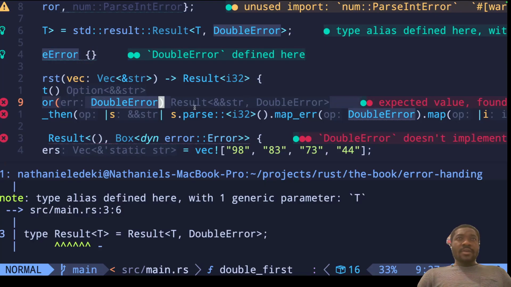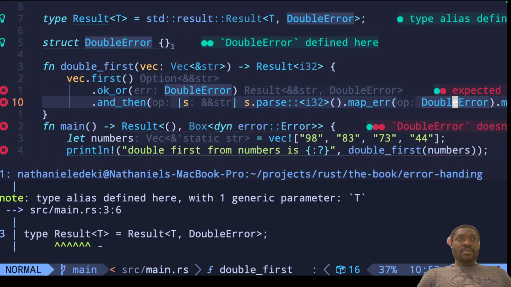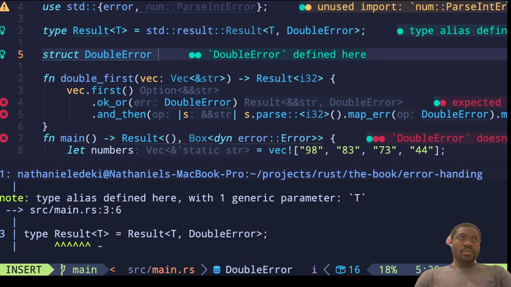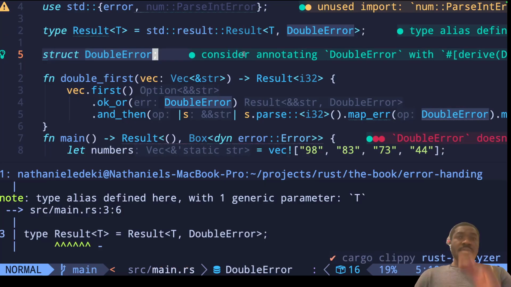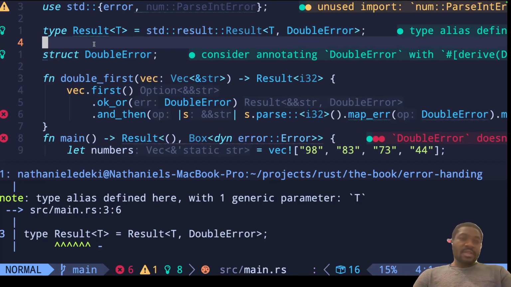So double error here. Expected value found. Wait, can I define? Yeah. Okay, I can define that without saying the. Okay. Yeah, it says we need to.